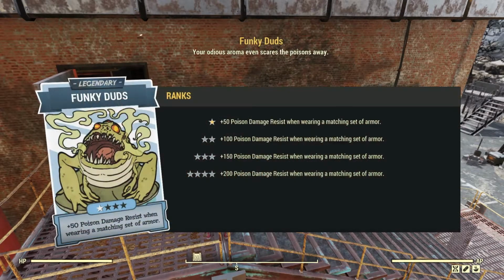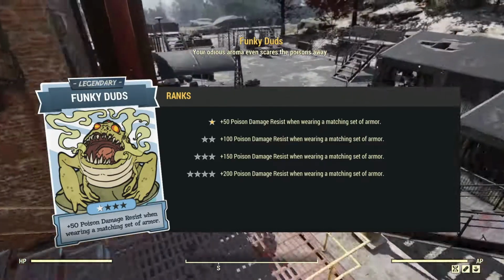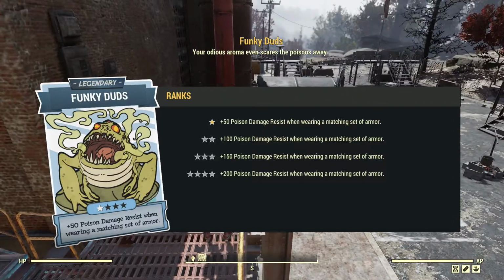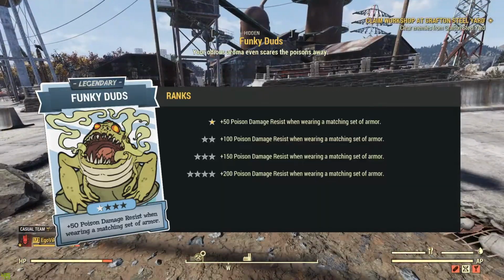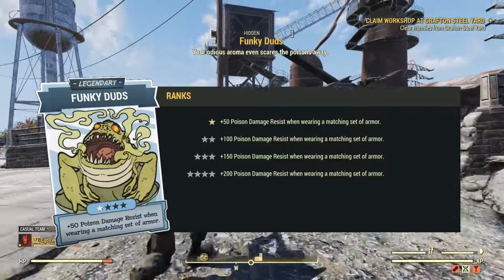Funky Duds is your poison damage resist card in the legendary deck. It does require you to wear a matching set of armor, something that is not that difficult to achieve. The question you have to ask yourself is, is there any area in the game right now that really requires you to go heavy on the poison resist?